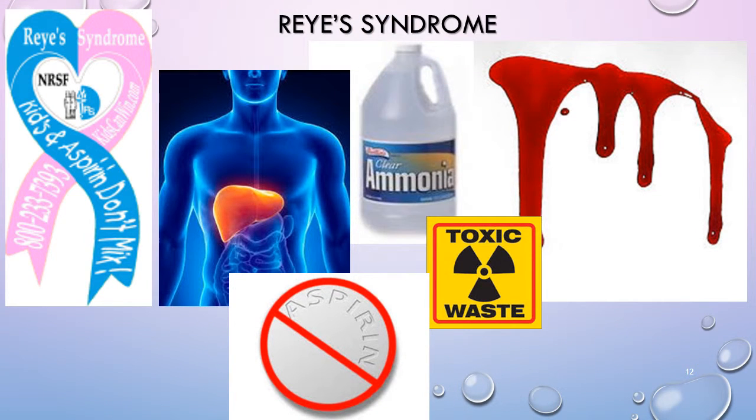There's Reye's syndrome. It's a disorder defined as toxic encephalopathy associated with other characteristic organ involvement. It is characterized by fever, profoundly impaired consciousness, and disordered hepatic function. There can be elevated serum ammonia levels that tend to correlate with the clinical manifestations and prognosis. The cause is not well understood. Most cases follow common viral illnesses such as influenza and varicella. A potential association exists between aspirin therapy for fever and development of Reye's syndrome.